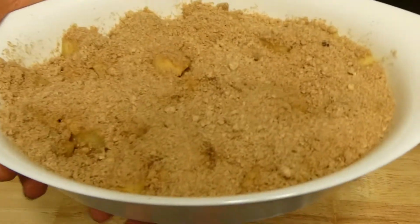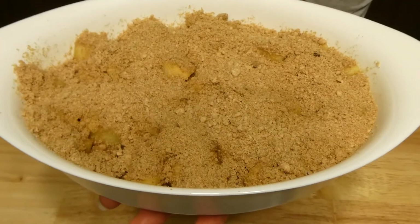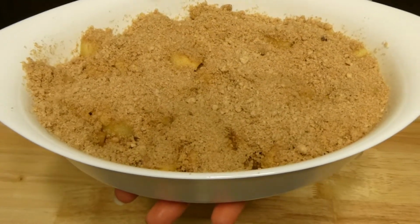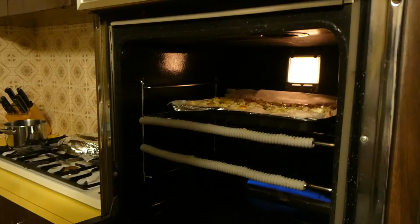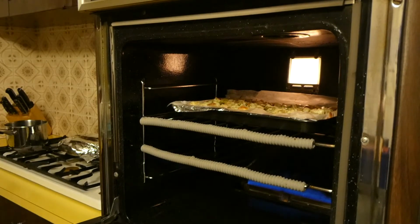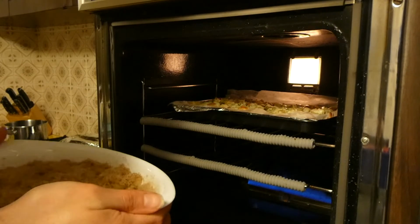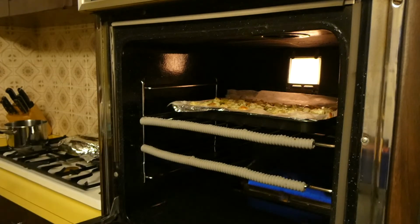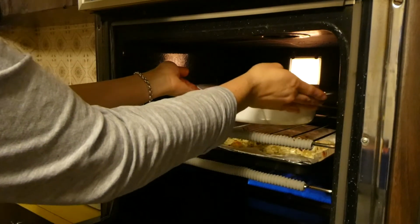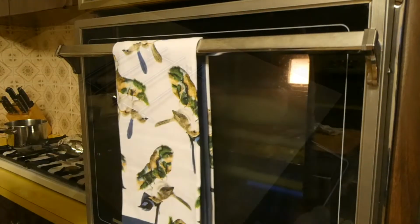So here we are with our apple crumble before it's been baked. You want to put it in the oven for about 30 minutes until the top is nice and caramelized and browned. I'm making some delicious pizza for dinner tonight, so we're going to have pizza and apple crumble for dinner. And I've just realized that I have my shelves orientated incorrectly. Alright, apple crumble is going into the oven. It'll be done in 30 minutes.